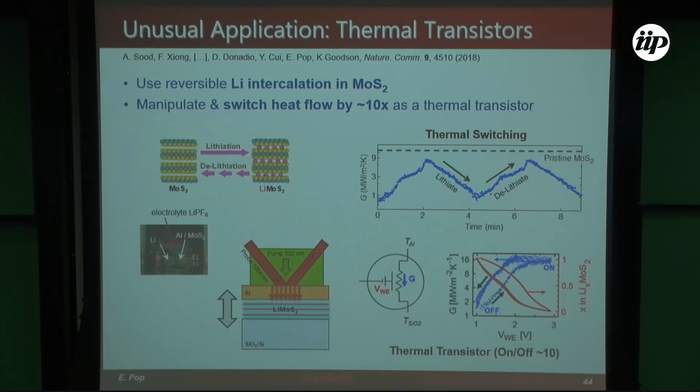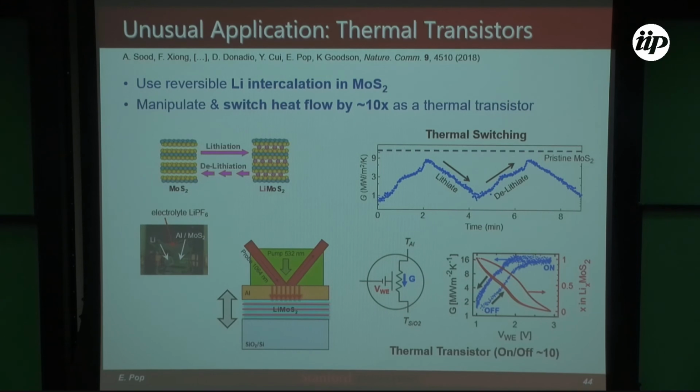And we can do this repeatably, and we can do the thermal measurement, you know, like that. And you can see that essentially I can modulate the thermal resistance of this little device by a factor of almost 10, which is pretty interesting. I mean, it's not a very fast thermal transistor. Notice the times are minutes, right? But I think we know how to make it faster.